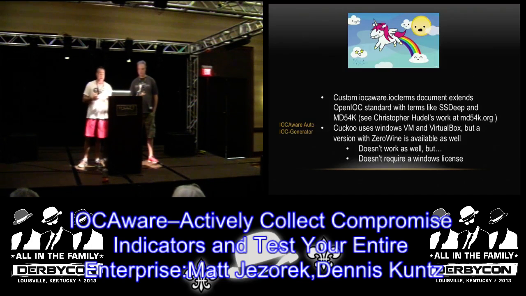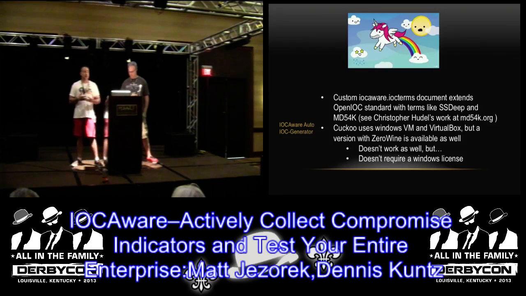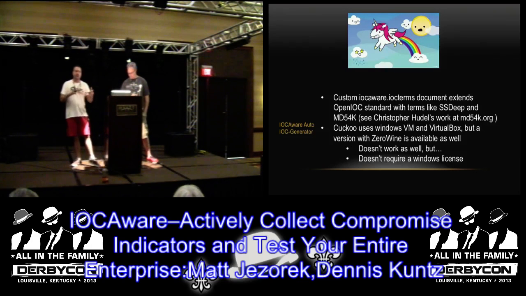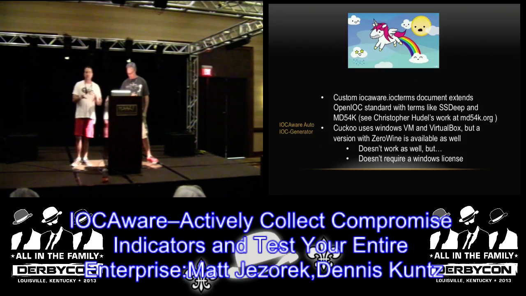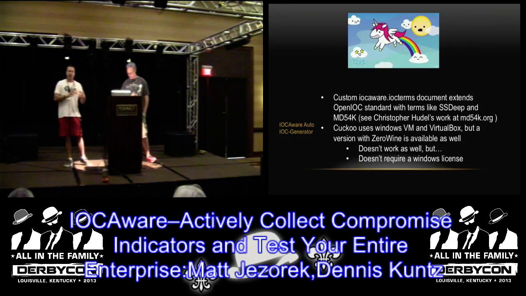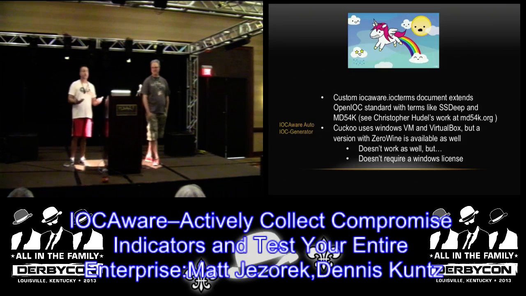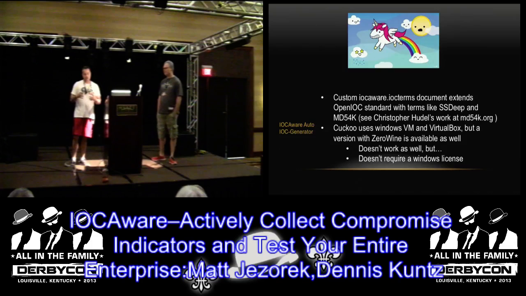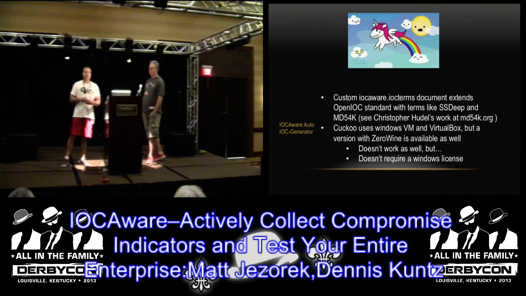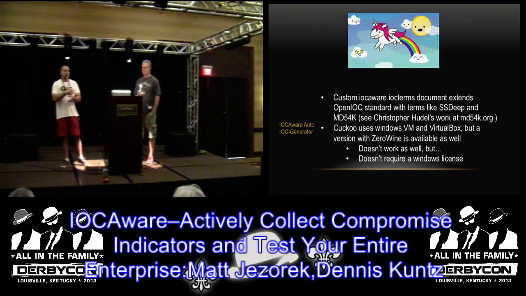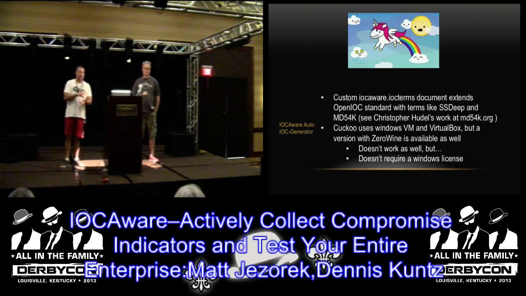Some of the terms we've added are SSDeep, and then MD5-4K, which I want to quickly say a word about, because many of you may not have heard of it. Chris Hoodle, who is the CISO of SPX, is doing his doctoral work on MD5-4K, which is essentially the MD5 of the first 4K of any file. His research has shown that you can assess the uniqueness of a file with, I forget what the accuracy is, something like 6.9 or 5.9, but it's something like 7 times faster than running the full MD5.